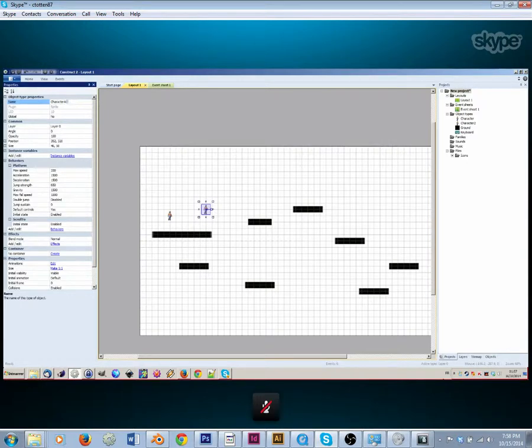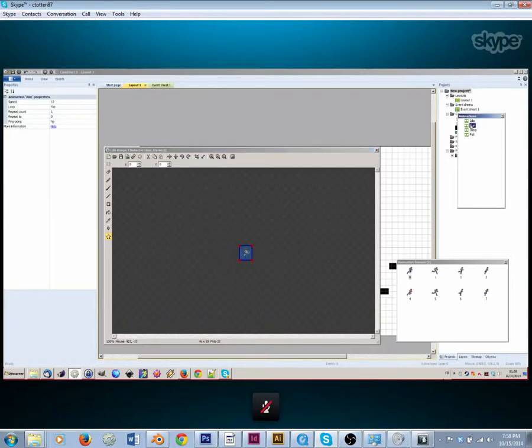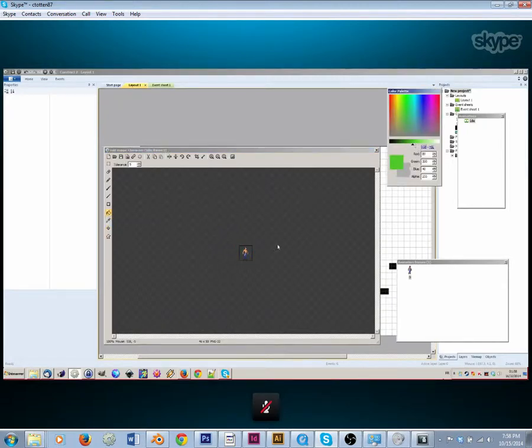So I will name it character animation, and have an object that is going to deal with the collision itself. So I'm going to delete the animations from my character object and just have one which is going to be a filled square.